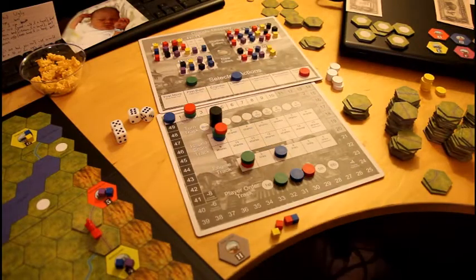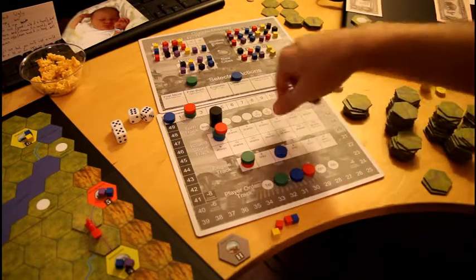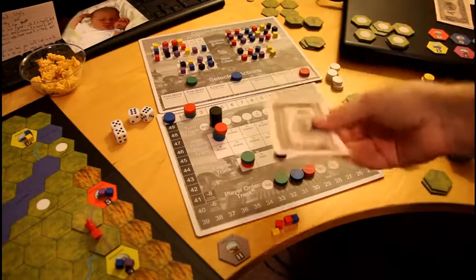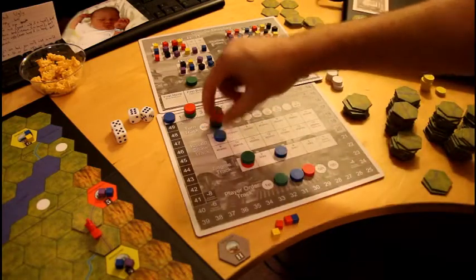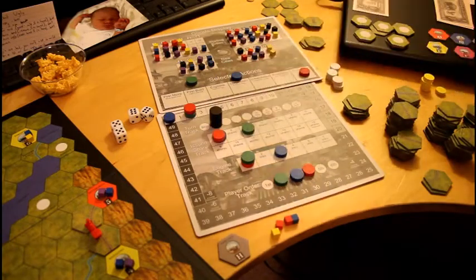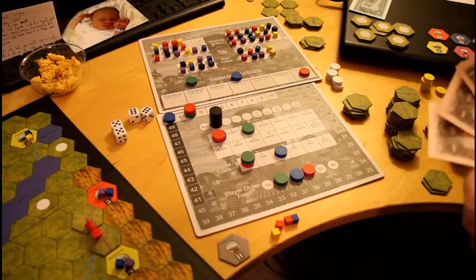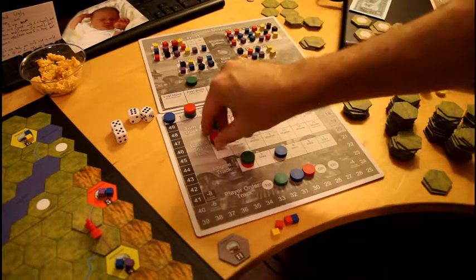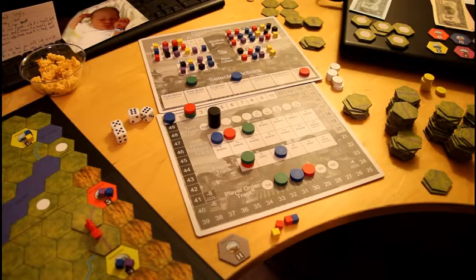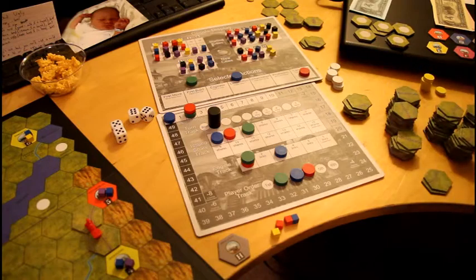So let's go through a second turn. Alright, so now you're going to decide if anyone wants to issue shares. Well, the green player is down to $1. So green player is going to go ahead and issue 2 shares. So that's going to get him $10. So he takes $10. And we got the red player has $3. Let's just say he issues 1 share. That gets him $5. And the blue player is down to $4.